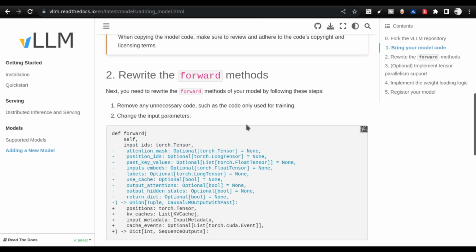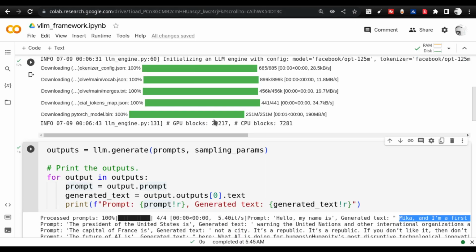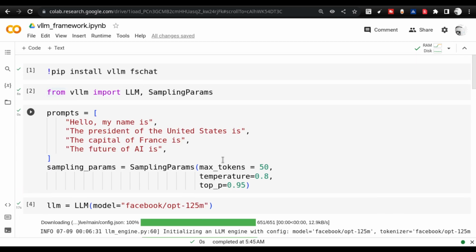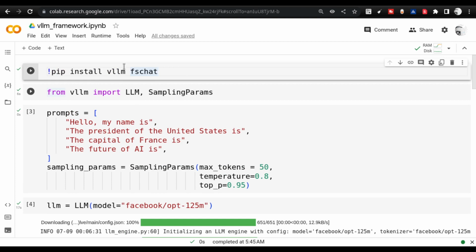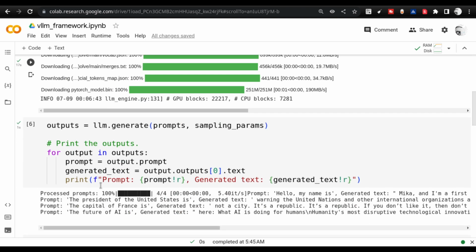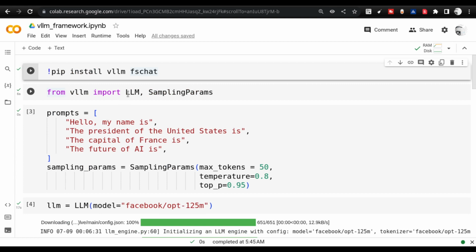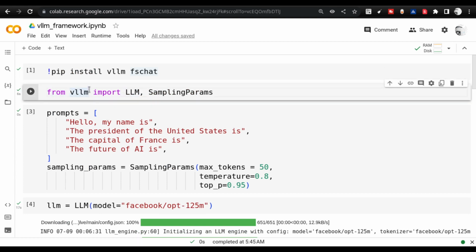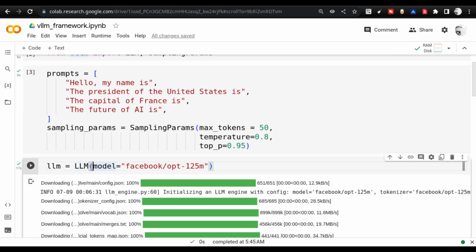So what happens in case of VLLM? Let us go back to the Colab notebook. Here, as I was saying, we are pulling the VLLM library. The VLLM library installs all the necessary background libraries like transformers and the Hugging Face Hub connectivity, and it pulls the data from Hugging Face Hub only. After it pulls it, it goes through the LLM class. This is the LLM class inside the VLLM library, and we are using that LLM class to initiate the model.